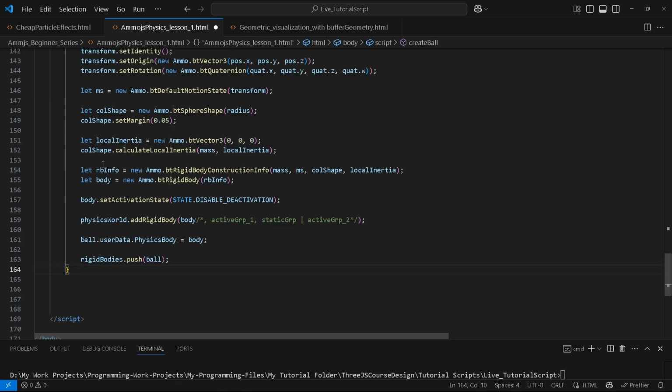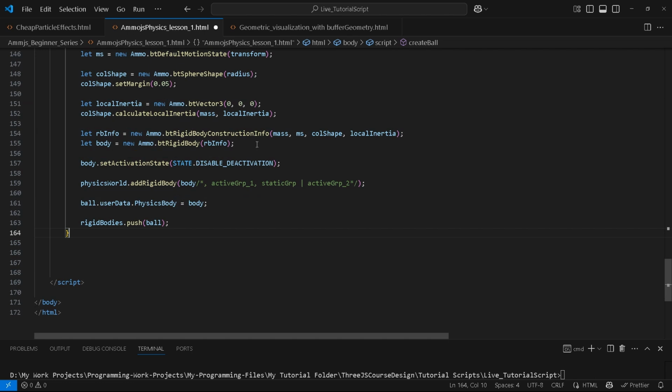We do the local inertia again. Also inside, call shape's calculateLocalInertia, we pass the mass and we pass localInertia. So all of this stuff is repetitive, but I'll just repeat it so that it solidifies in your mind. This will basically make our rigid body always be active. What happens by default, if this is not set, is that when there is no motion, the rigid body will go to sleep. So after a few seconds of running your simulation, it will go to sleep if there's no movement, no force, or anything being applied to it.